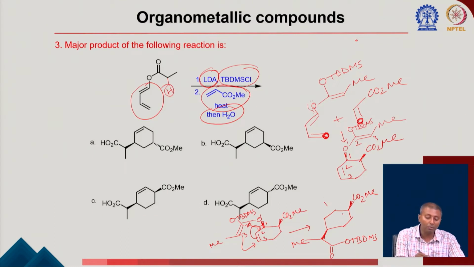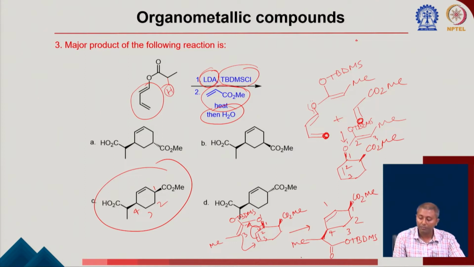So now if you look into all these different examples, these are in the 1, 2, 3 position, in the 1, 4 position. So if you look into all the answers, this is the only answer where you can see these are in the 2, 3, 4. Of course, one thing is going to happen, there is a new bond going to form between these, which we missed here. I think you can see here when the Claisen rearrangement is happening, there is a new bond formation happening between 1 and 2. Okay. So this is going to be the correct product here.